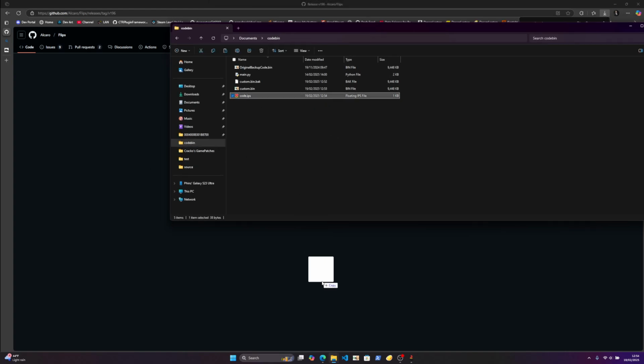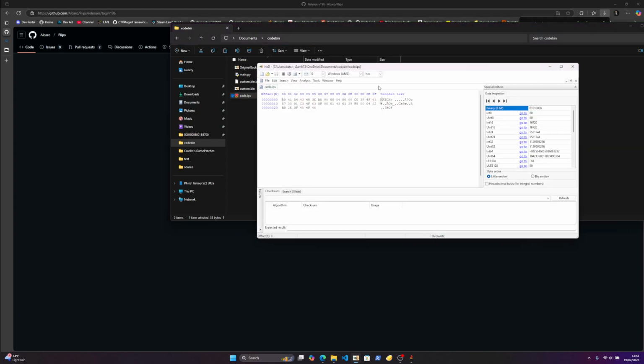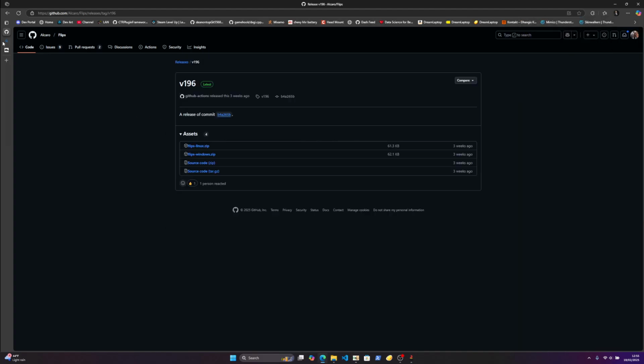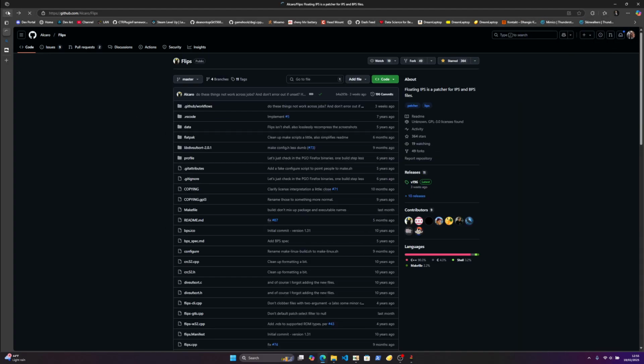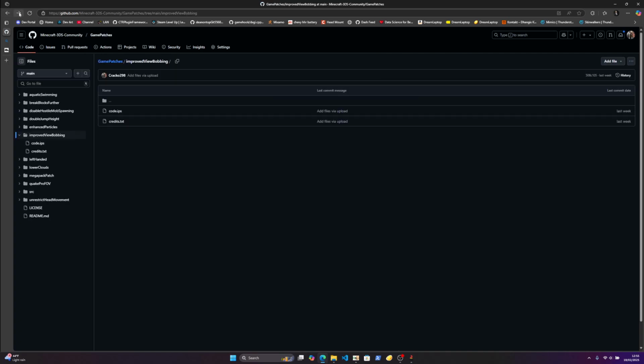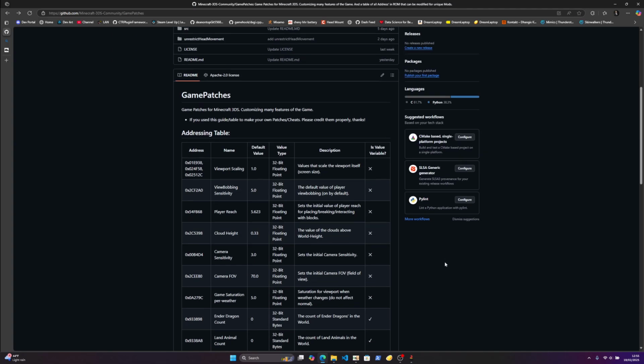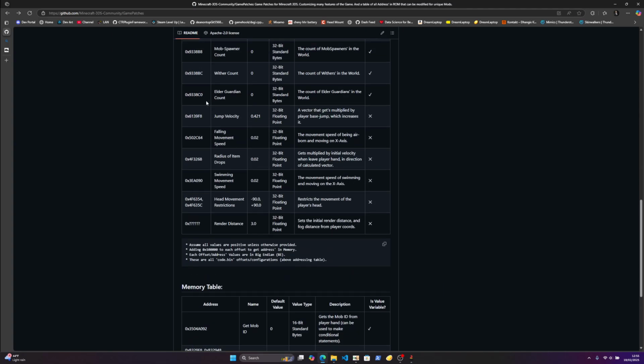And you can also just, actually for the fun purpose of this, we can also look at it inside of HXD. And right here, that is not the address, but this right here is the address. It's 3EA090, which is, if we come back to the Minecraft 3DS game patches repo, you can see that right here.